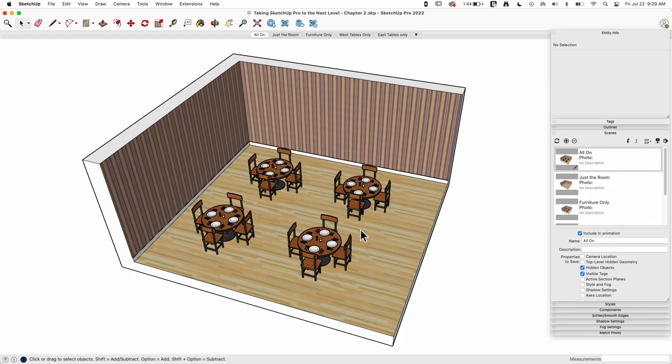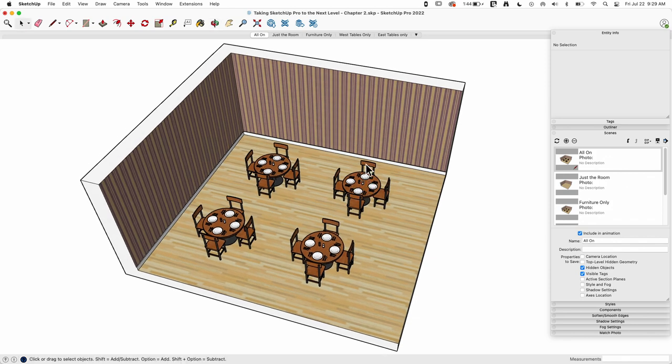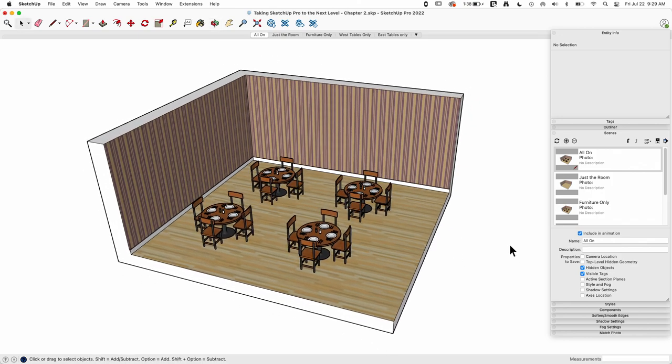So just a quick recap. Grouping, you've got to group to isolate geometry, but you're also going to group based on ways you may want to turn things on and off or hide. Ideally, though, you want to tie visibility to tags. It's going to be the quickest, easiest way. You can hide things, yes, absolutely, but if you want to turn items on and off quickly, definitely keep an eye out on tags. And as you find yourself changing those visibilities on a regular basis, you may want to create a scene, and not just a scene, but a scene with only visibility options in there. That's going to make it a lot easier to jump around and change your view as you're working your way through a model.